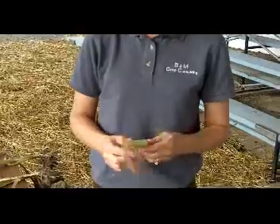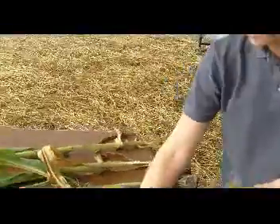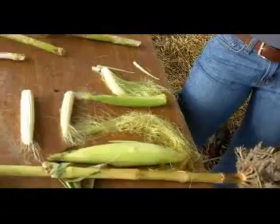Pollination is so critical. We spent all this time and energy on the crop up to this point. We need to make sure somebody in our operation is going out and doing some scouting at the time of pollination. If we don't get this crop pollinated, we're going to have very big losses. When we go out to the field this time of year, we want to determine how well we are pollinating — what percent of the ears are pollinated.